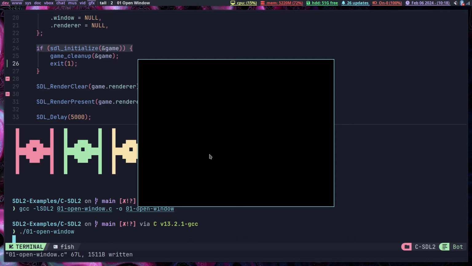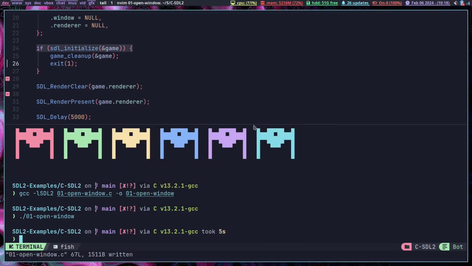And there we go. Like I said, if we try to close this, I don't see it here, but if you're in Windows or a tiling window manager and you try to close it, it might actually say it's not responding, because your window manager might say, hey, this thing's been told to shut down, but it's not shutting down, because that window isn't taking those inputs yet. We'll do that in a future video.